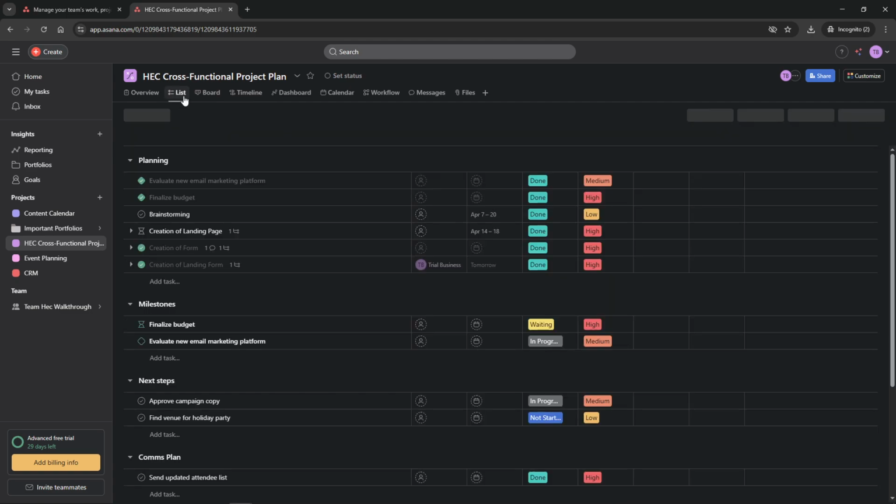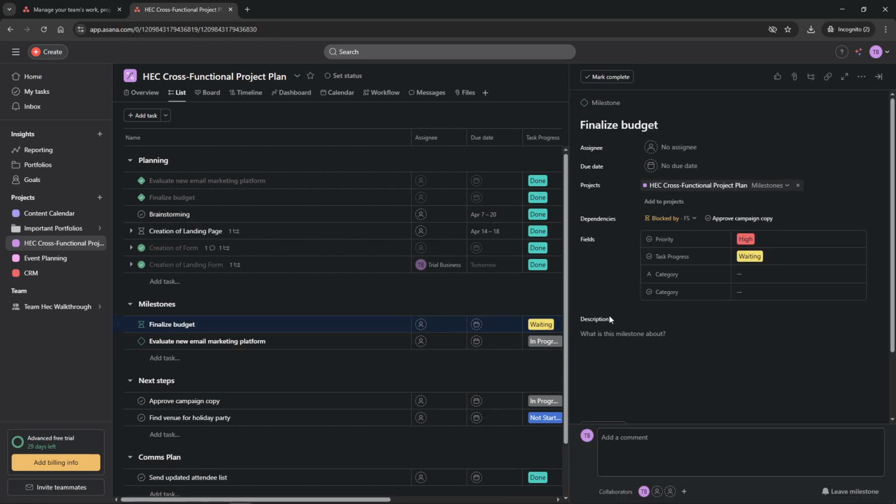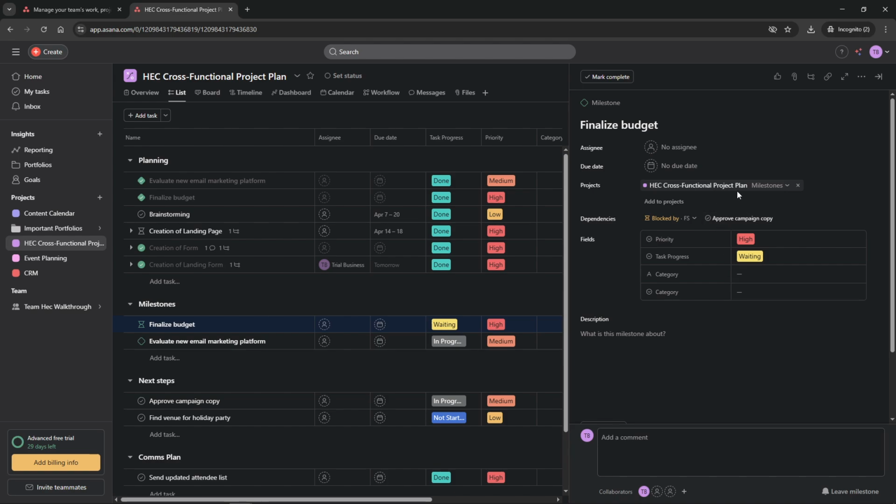So there you have it, a comprehensive guide to using dependencies in Asana. By understanding and implementing these steps, you can significantly augment your project management capabilities, ensuring efficiency and fluidity in your processes. Remember, the key is in planning tasks sequentially and setting up dependencies accurately to keep your workflows seamless and organized. Utilize Asana's features to their fullest potential and watch as your project timelines fall smoothly into place.